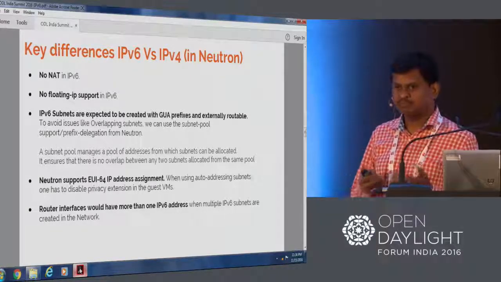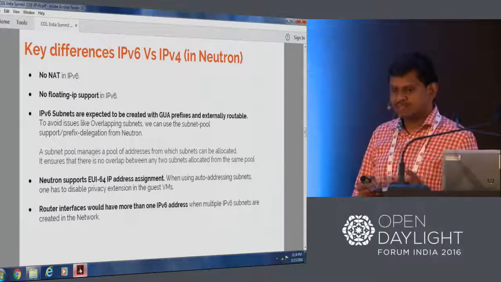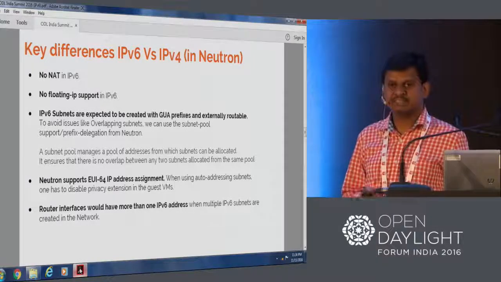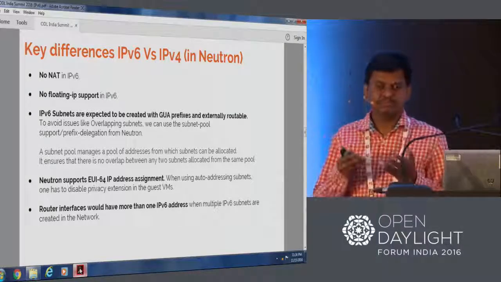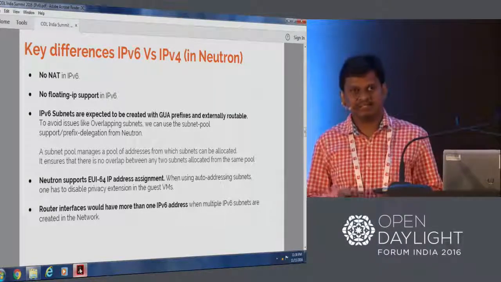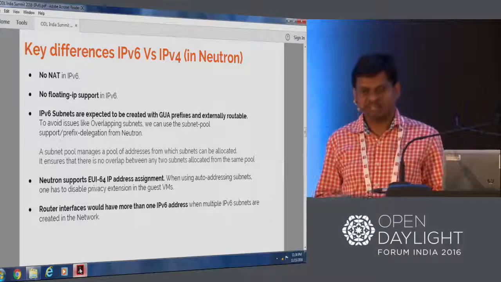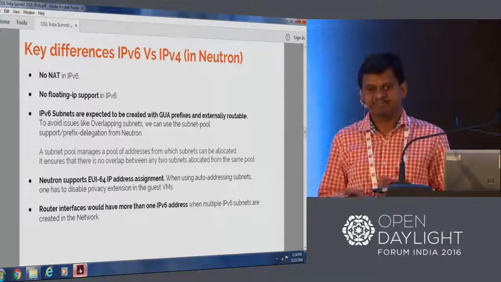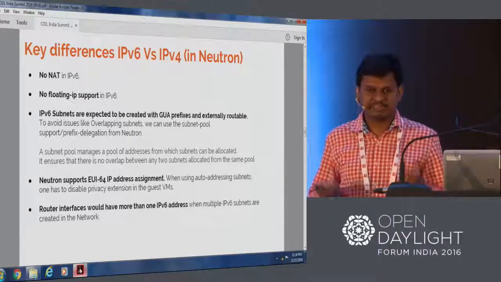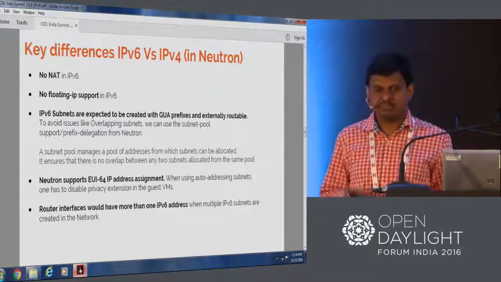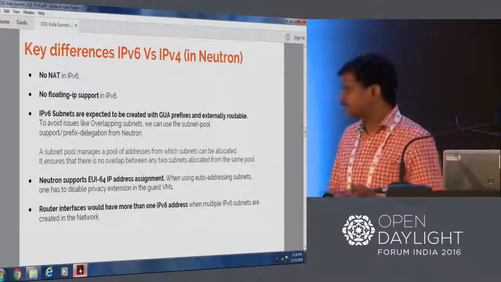Because what we want, at the end of the day, is that Neutron should know the IPv6 address configured on the VM so that it can configure the ACL tools accordingly and also program the necessary flows so that the traffic can be appropriately forwarded. If the VMs just configure their own addresses, then it's very difficult for Neutron or OpenDaylight to configure those flows accordingly.